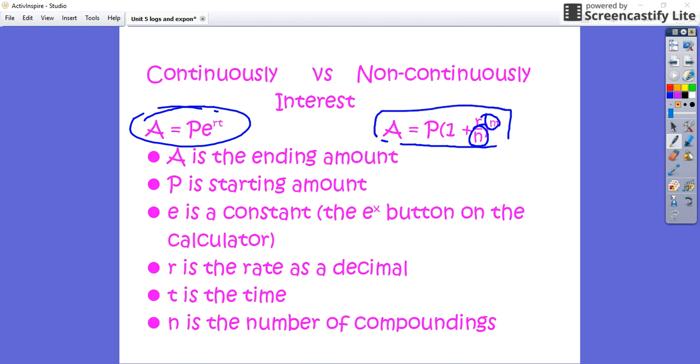Well, we use this one for finding the value of a home, figuring how much money you owe your credit card company, figuring how much money the bank owes you, things like this. For continuous here, we'd use this one for populations, all right? Like we've already done here. We'd also use it for radioactivity, in which case the R value would be negative. So radioactivity is a constant decay.